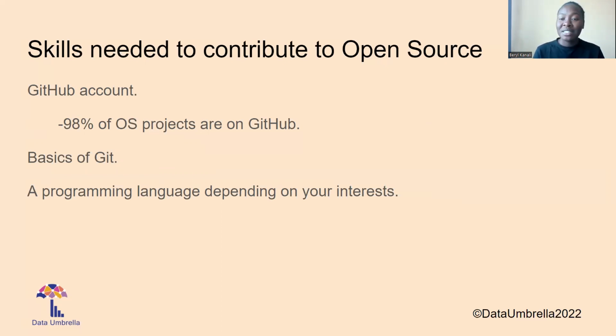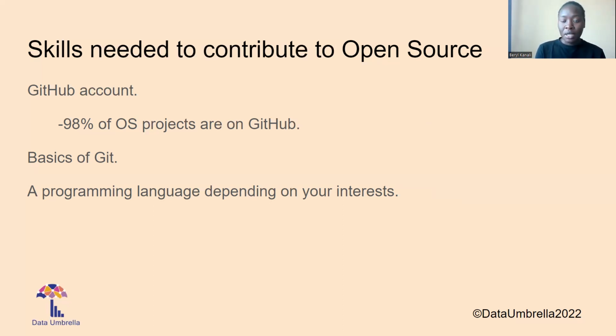Another one would be basics of Git. Most of the time we use Git, so you'd have to know what a pull request is, what a branch is, how do I create a branch, how do I work with it, how do I collaborate with others using Git. So just having the basic knowledge, you don't have to be a pro at it because some of these things you learn as you go. So it's important to have the basics of Git, and this information is widely available on the internet. You can check that out.